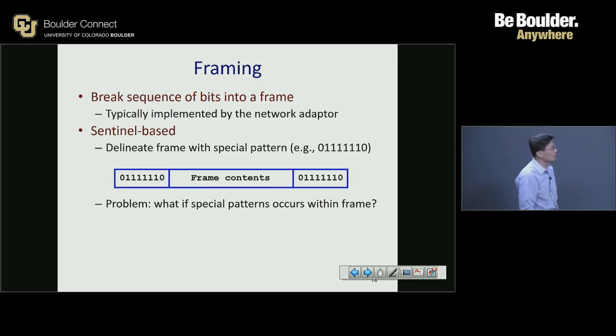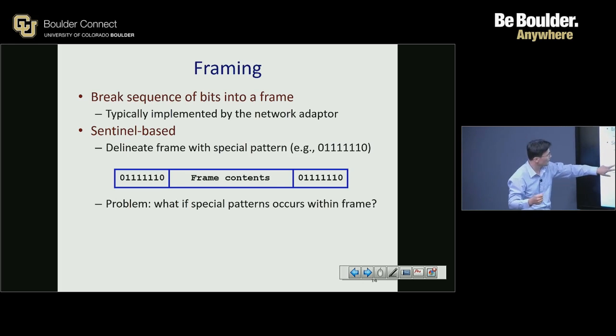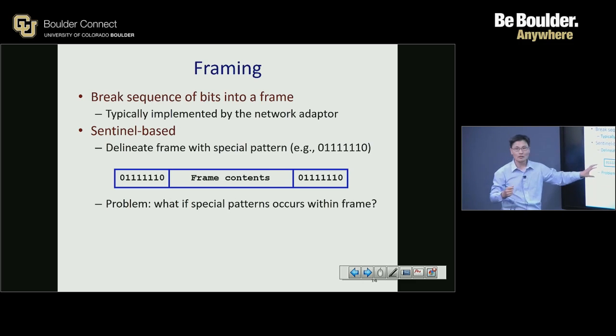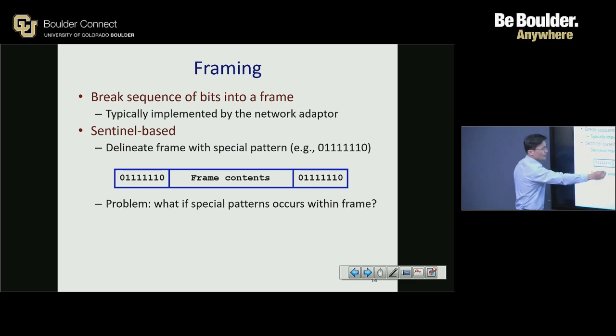Okay. So now we go to framing. Framing is, okay, you have certain data you want to send, and then you delimit it, either with a sentinel or using some kind of pattern. So for example, you have certain content, and then we put the sentinel for identifying the starting and ending of that frame. Okay, so this is 0, 1, 1, 1, 1, 1, 1, 0. This one is popularly used by HDLC, a link layer protocol, for the header and also the trailer.